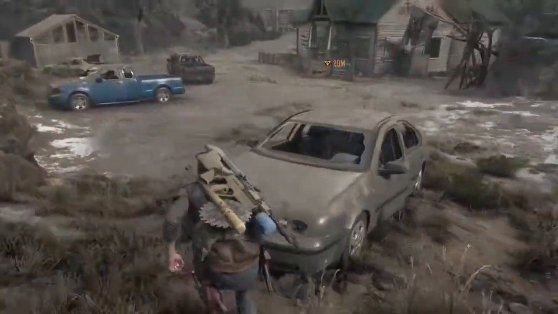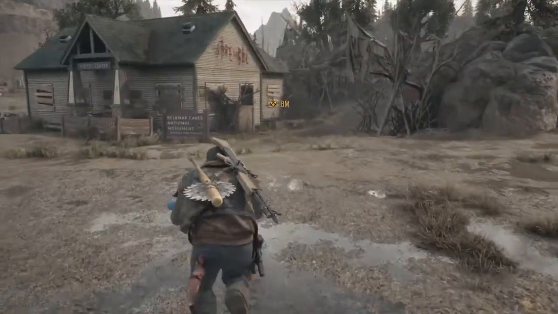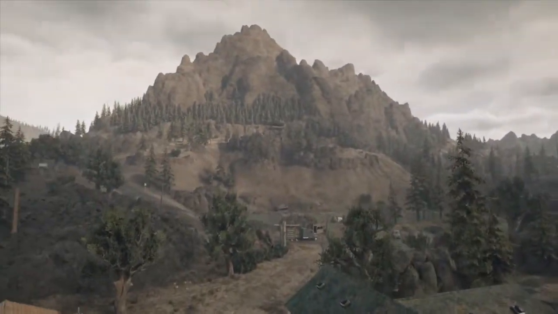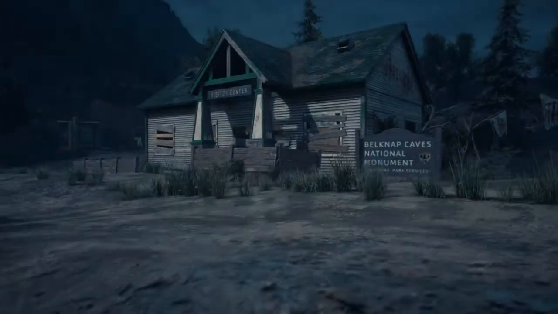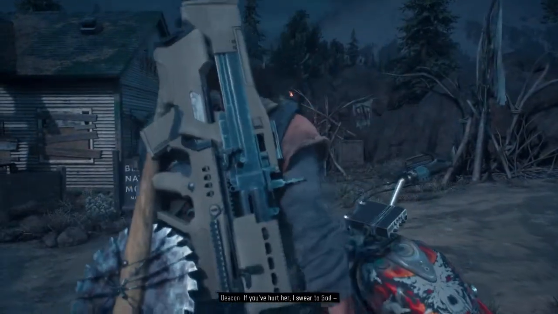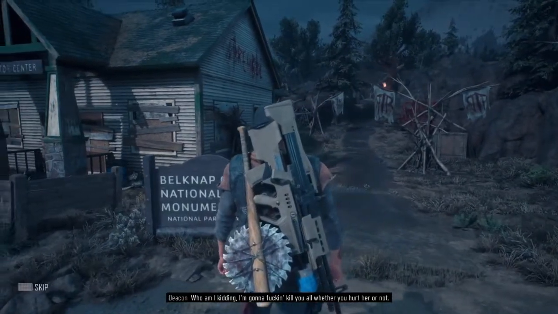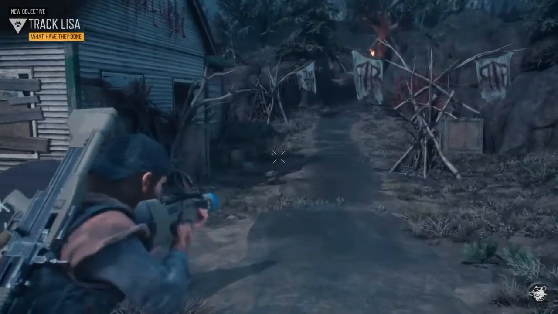Right. Oh, it's going to make me pull the bike up, is it? Cutscene or something. Okay, so much for the stealthy approach then. Oh, another dramatic time of day, so we're going for night time this time. Maybe we are going to use a stealthy approach. Yep. Yeah, we're coming, Lisa, we're coming. Right.